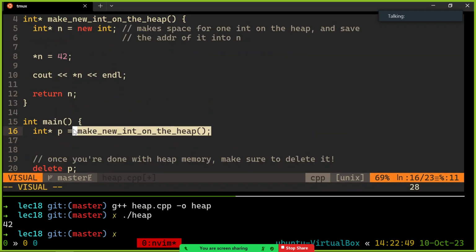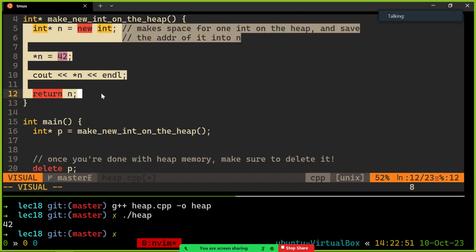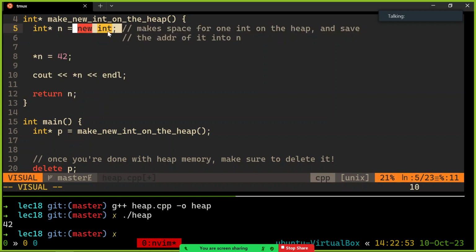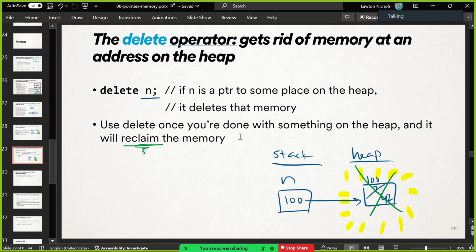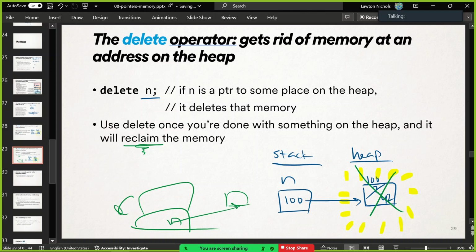I can call a function. It can create memory, right? Making something on the heap. And this address is fine after this function returns. It's made on the heap. It's somewhere global. I can always have it. So I'm giving back that address. And now I can get to the same place through p in main. So this is weird, right? This is a function above returning something to a function below that it made on the heap, and me being able to use it still. That's magical. All right, that might not make a lot of sense right now, but that is something we have not been able to do yet.